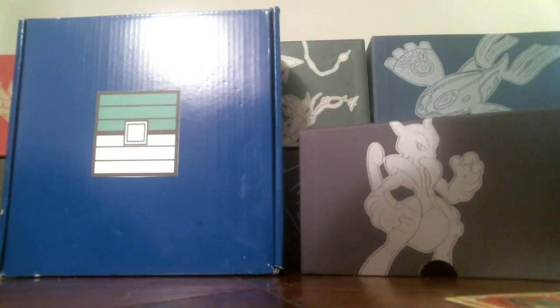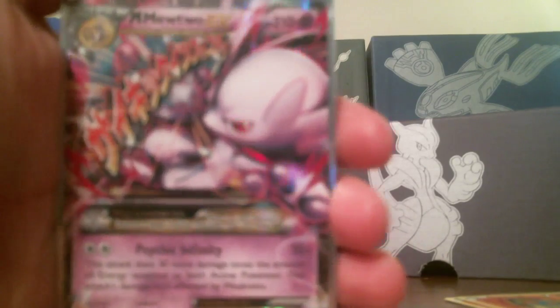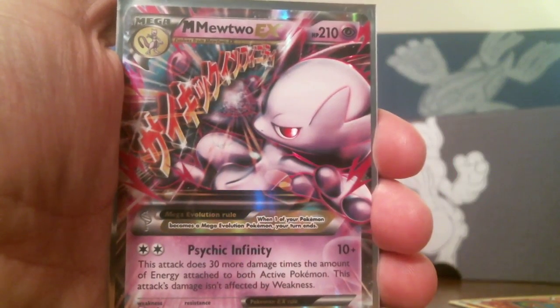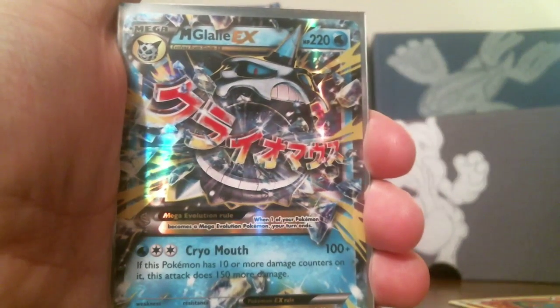Oh my goodness. So, if you want a recap of what we pulled here, in the second pack, we pulled Mega Mewtwo Y EX. And then we pulled Mega Glalie EX in the fourth pack.